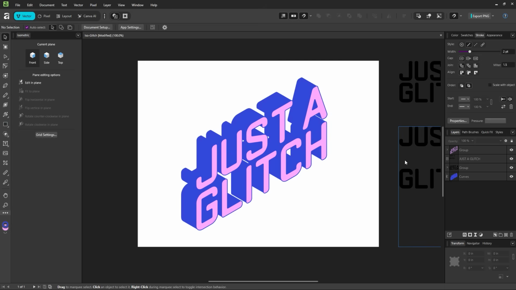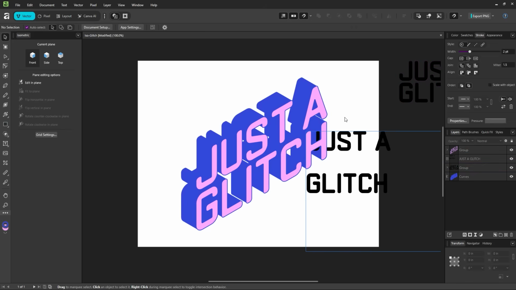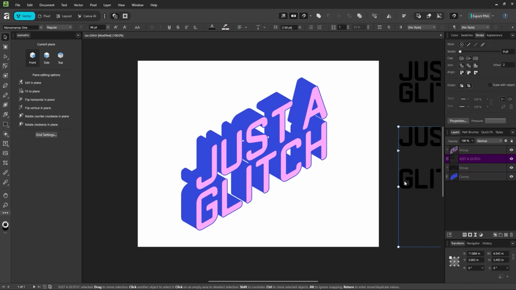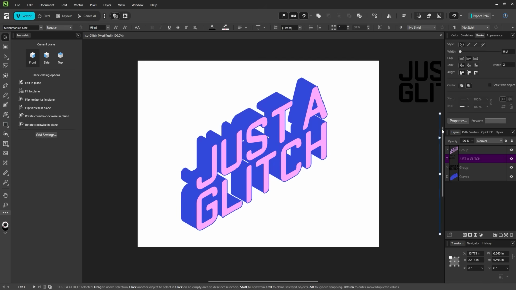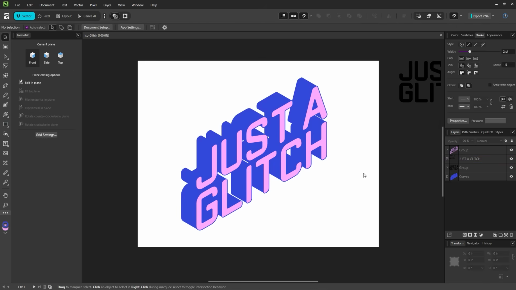Okay, so that works. Why is this still highlighted? Like, I'm not selecting it. Why are you highlighted? Is that just because it's text? That would be my guess. Well, go away because you're bothering me. There we go. Save again. Okay, so now we have our text. It's isometric. Now we can glitch it up, I suppose.